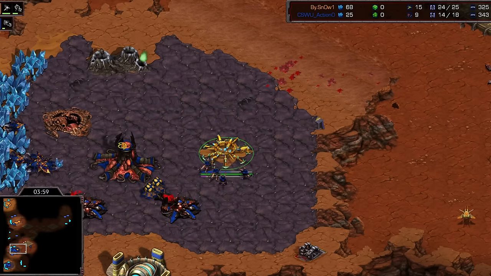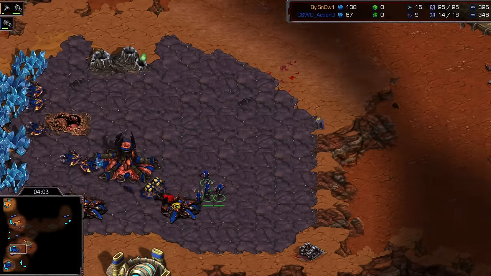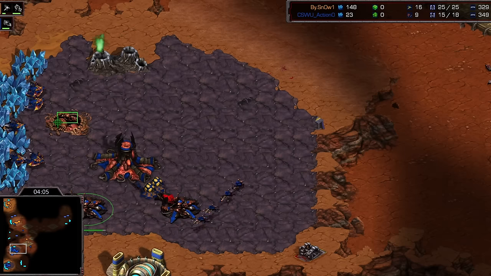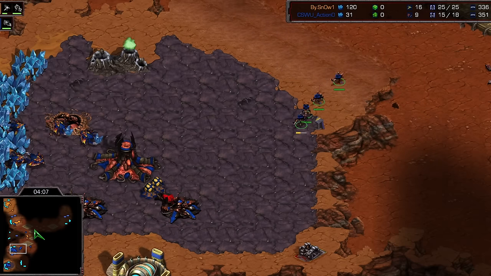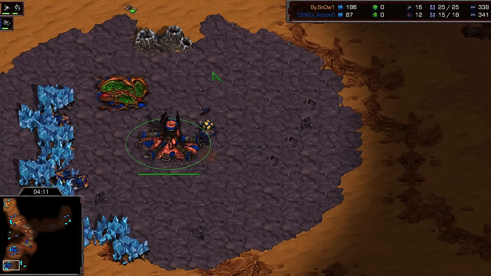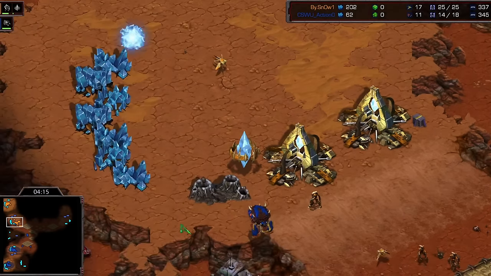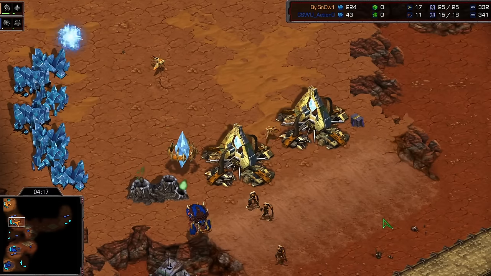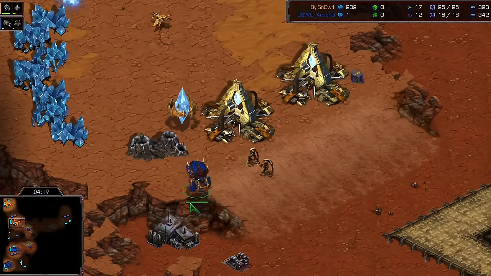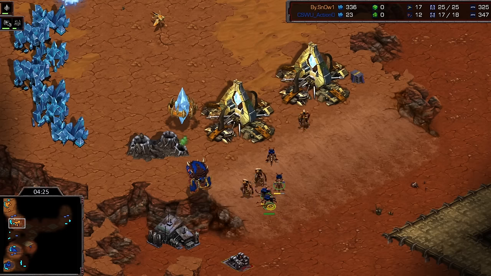Pretty big investment for snow to go for. Shield battery and everything, but we built three sunken colonies, guys. Three sunkens and a huge amount of lings, by the way. A huge amount of lings. Look at how few drones we have right now. We've got 12. 12 total drones, and behind this, it's totally possible for snow to just wall. He could just sit here in a wall. There we go. I don't think he can get in there.